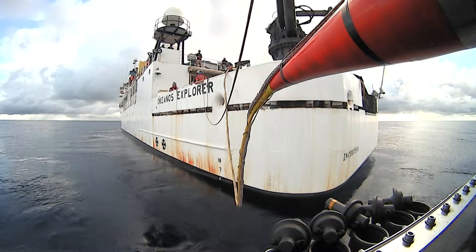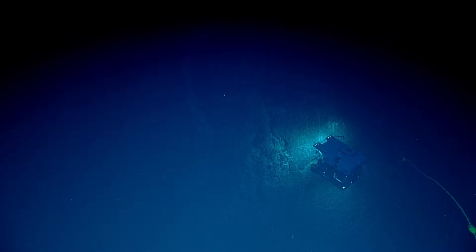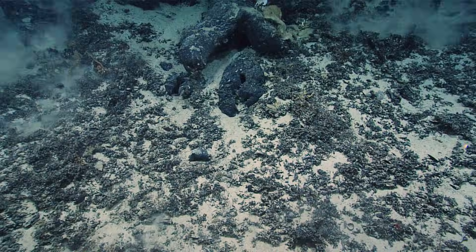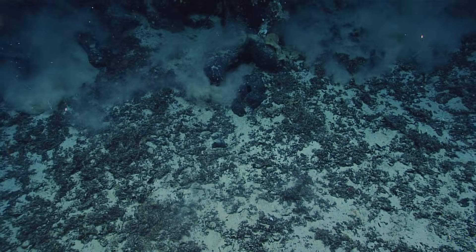There has been work done previously here, but it's been hit and miss — very sporadic and more work of opportunity. As a ship is transiting through to get to another location, they might stop, do a little multibeam mapping, maybe take a geological sample. But in terms of the number of dedicated expeditions just to exploring this area, it's really few and far between. So that makes it really exciting.